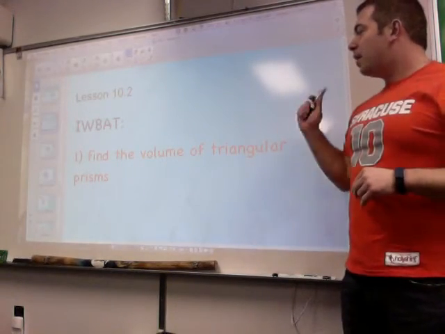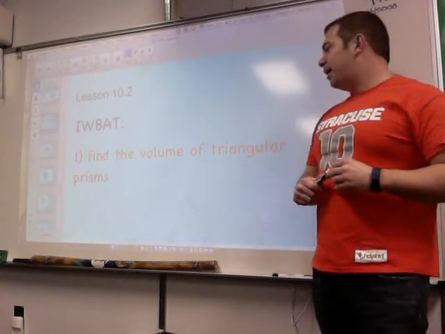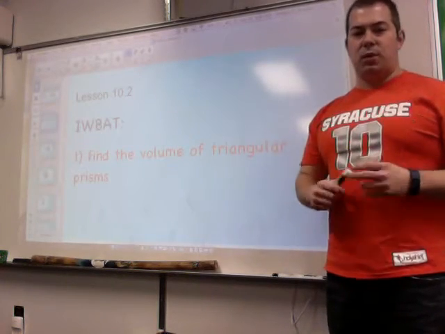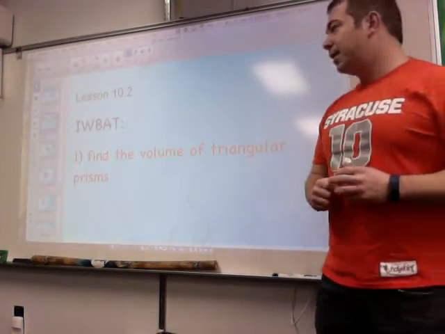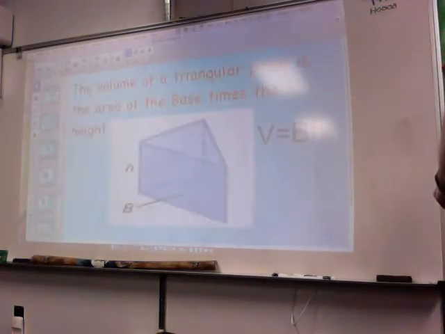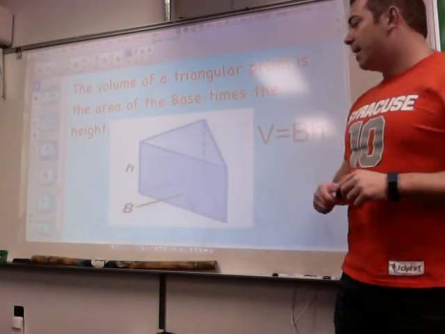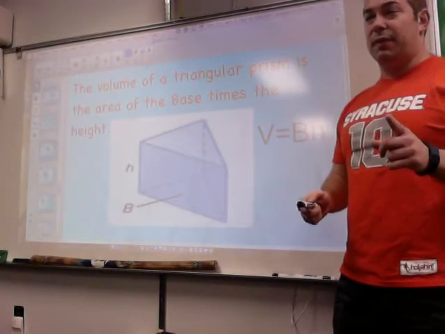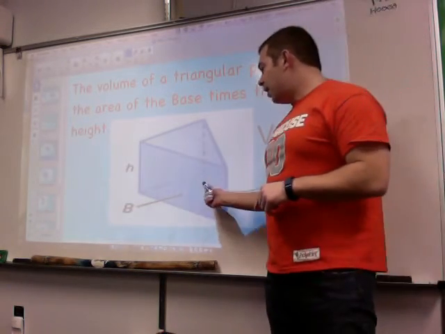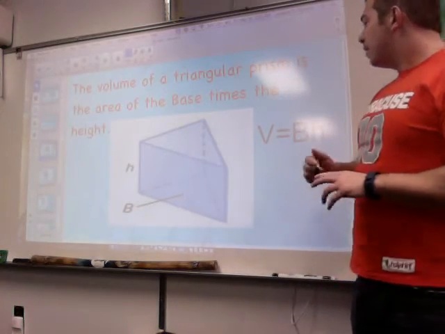Let's get started. I will be able to find the volume of triangular prisms. So let's jump right into it. Now, it's very important for finding the volume of triangular prisms that you remember how to find, not simply volume, the area of a triangle. Okay? Because here's the formula.